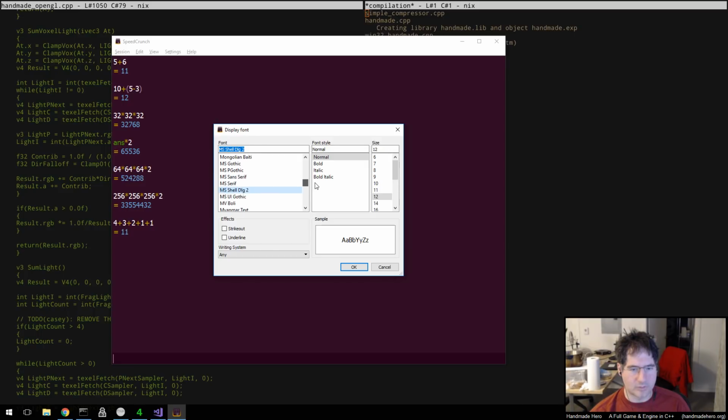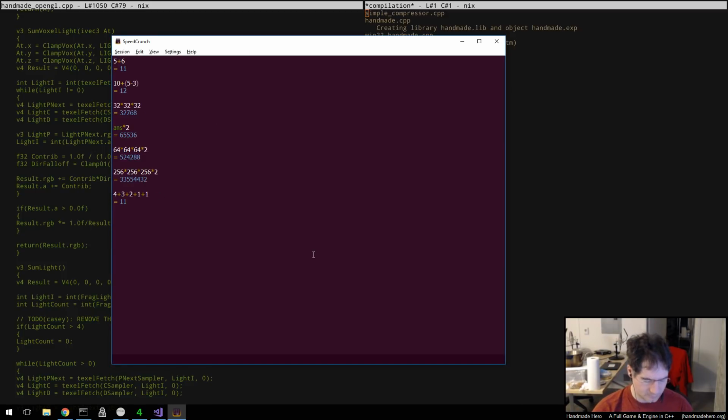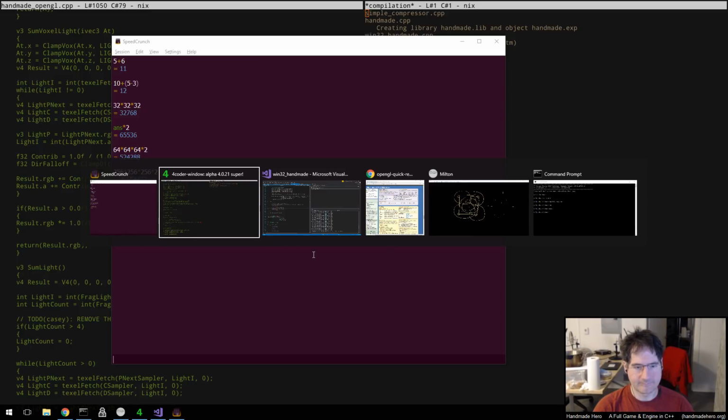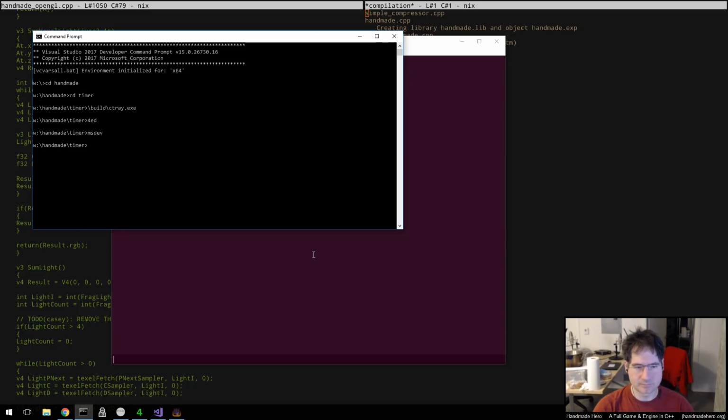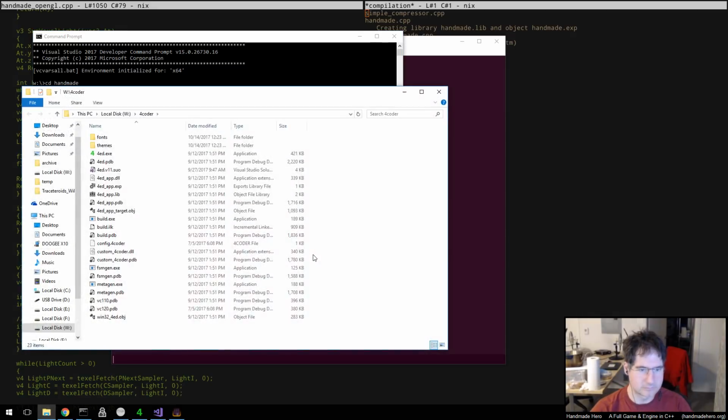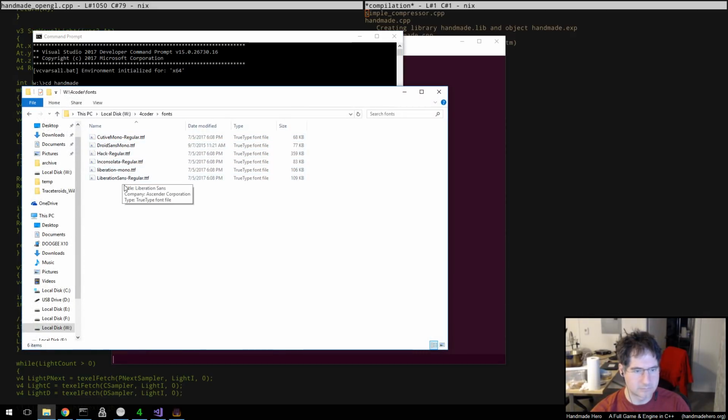I don't know what font we actually want though. I think I use Liberation Mono or Droid Sans Mono.